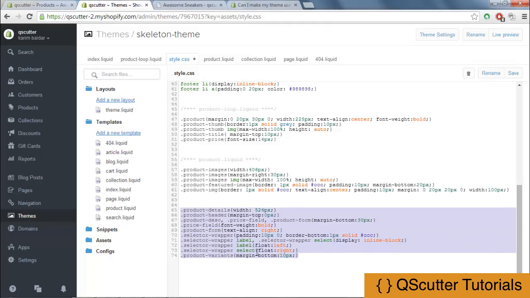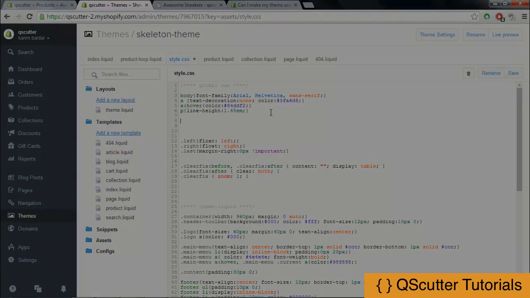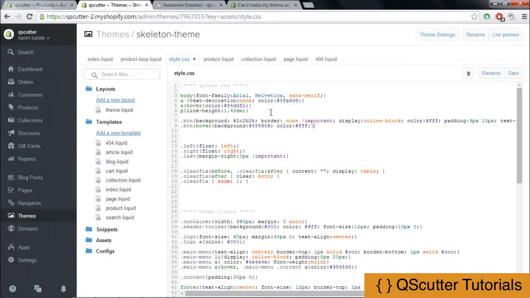It is just for providing the width of the details, as well as providing the margin and padding, and plus providing some gray color borders to the areas, as well as making it float from the left side, and the selection will float from the right side. So in this way. Now I'm going to add a few lines of code just below the global CSS in here, and that is actually the code I have provided in here.